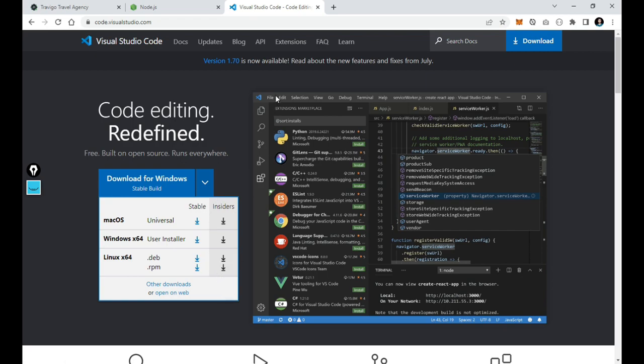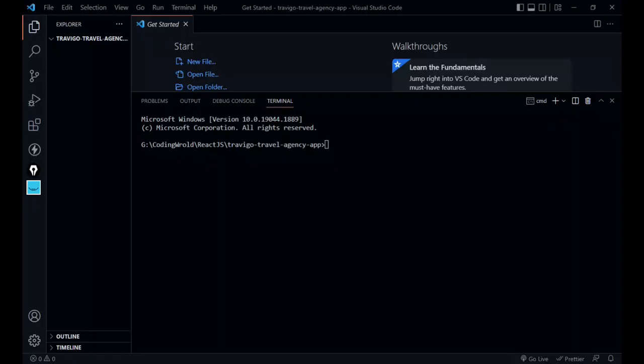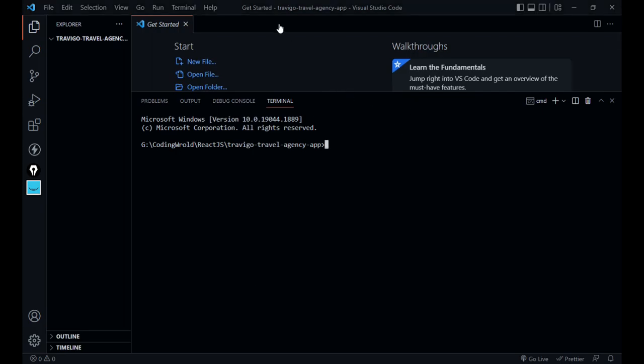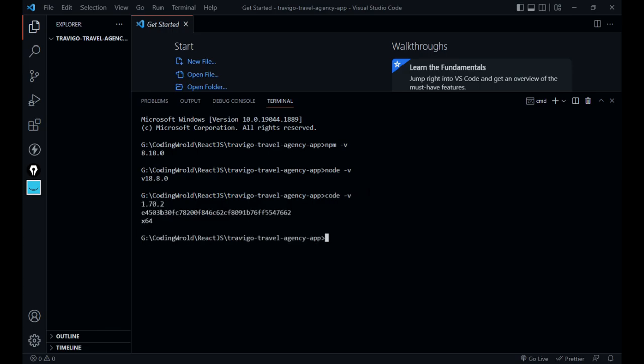After installation, if I go back to the command prompt, I write the command npm -v, node -v, and it is showing me the versions of the npm package manager and Node.js. And also if I hit code -v, I can see the version of the code editor with a specific ID and the architecture of my operating system.